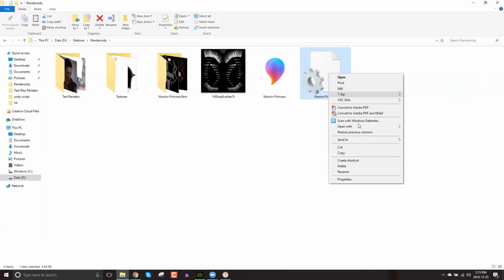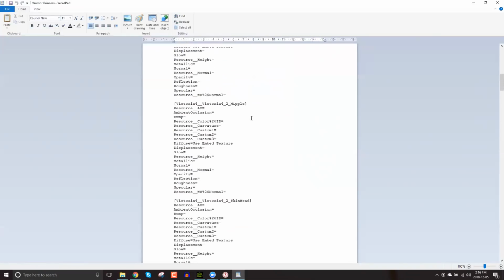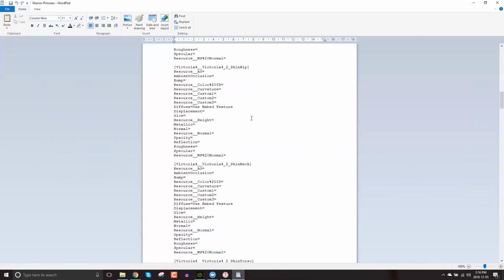We're going to right-click it and open it with WordPad, Notepad, whatever program you're using to edit code, and you can see a bunch of code pops up. It looks pretty complicated, but to be honest, we're just going to be doing one simple thing here, and that is replacing the texture map. You can see here it'll say, like, bump map equals. For example, this is the skin on the hip. It doesn't have a bump map, so there's no bump map. And for diffuse, it's just using the embedded texture, which is going to automatically look in that texture folder that comes with the FBX file. I showed you the texture folder. When it says use embed texture, it's just going to automatically find those textures.